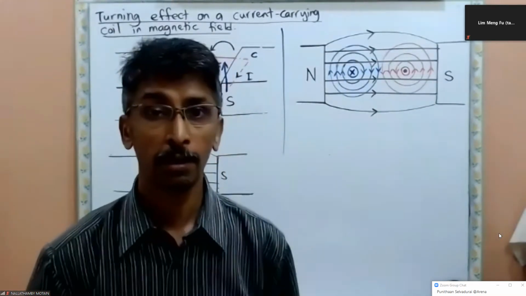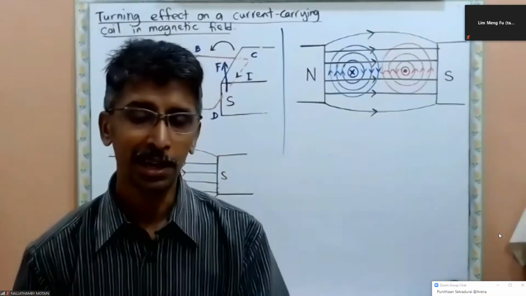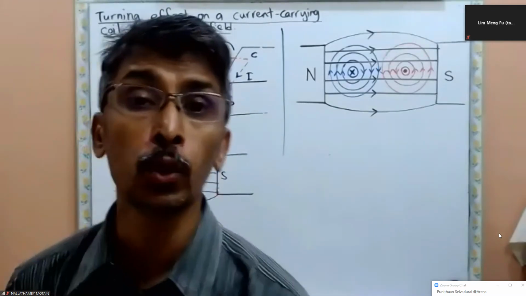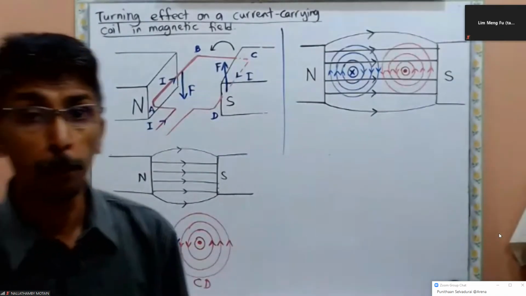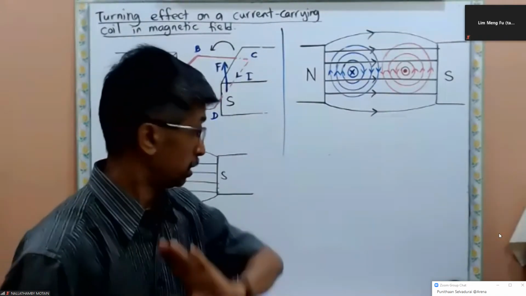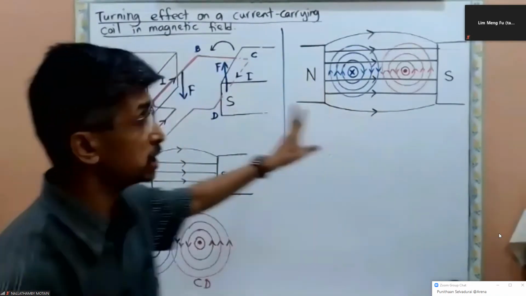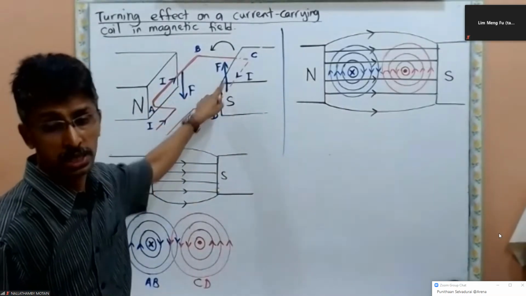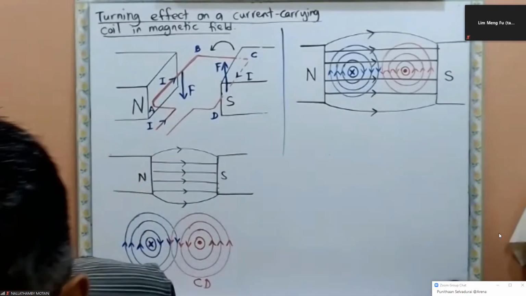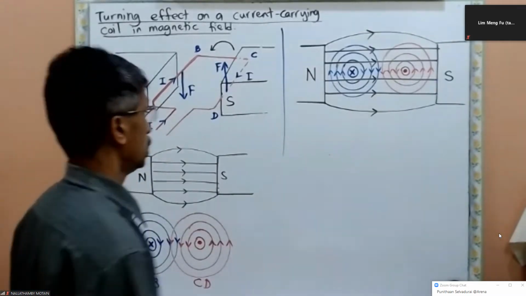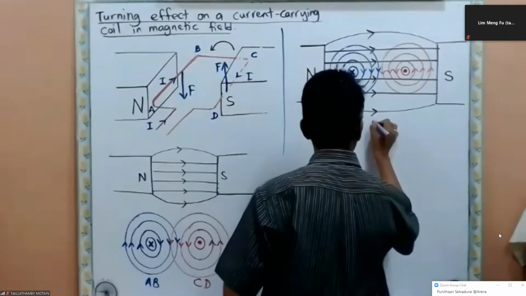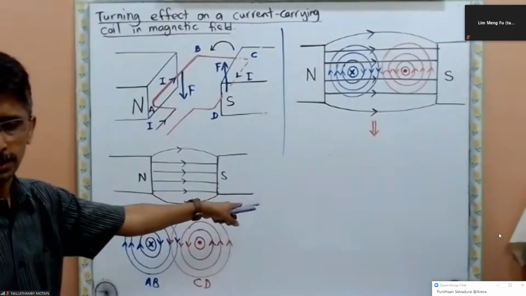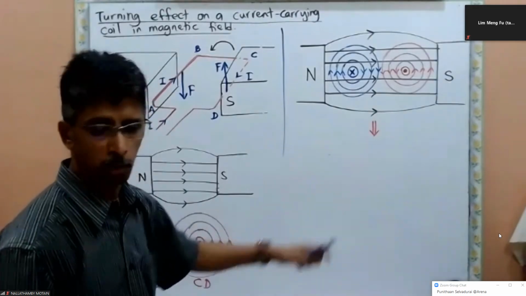Couple, you know couple? That couple is different. In BM we say sepasang daya, kupel. So it will produce a pair of forces, or a couple of forces, or produce couple also can. Okay. So how about the resultant magnetic field that forms? The next one is the correct answer. The next one is the most important.